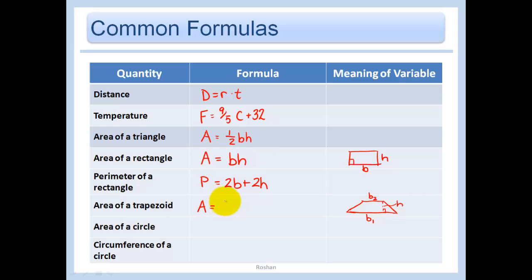The average of the bases is just B1 plus B2 over 2, right? The average of the bases times the height. So we can write it like that. We could also stick that one half out in front if you wanted to. It doesn't matter how you write it.